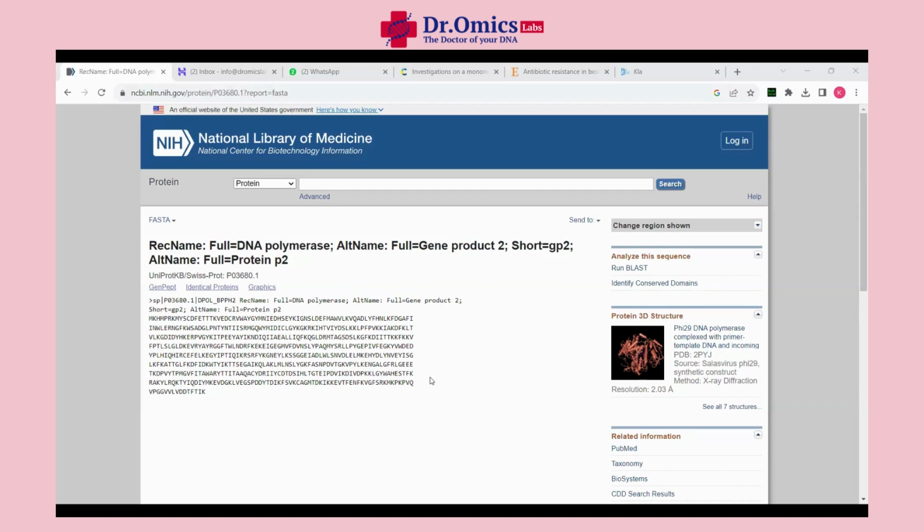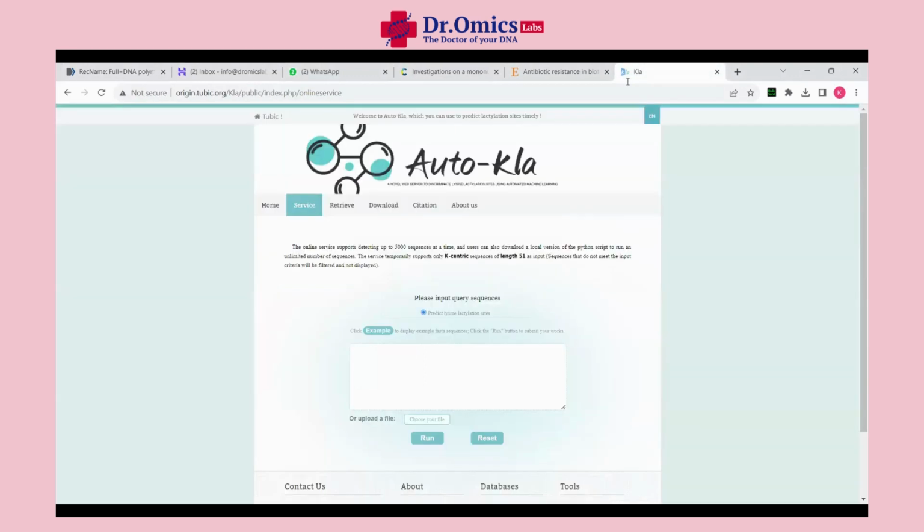Coming back to the point, we will select at least 3 lines, madam. 3 lines at least we select. Okay, three. Copy. Then go to the tool. Paste. The first M is there, madam. Before that M, you put a greater than sign. No, less than sign. Okay, then run. Let us see what happens.